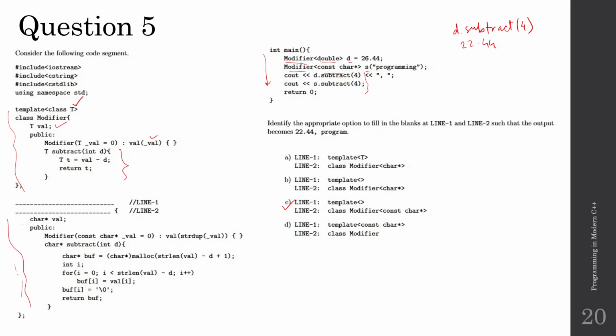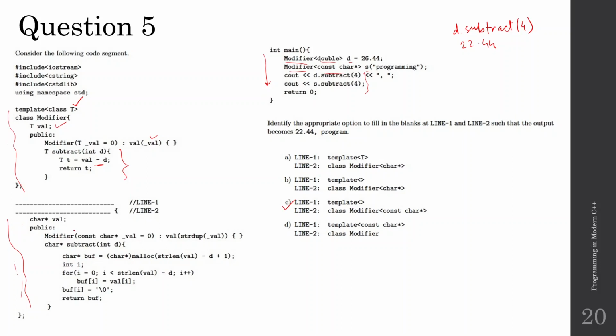Now, this is the general class. To perform this subtraction we need the minus operator. So whatever classes implement the minus operator, they will work with this general class. But if there is any object which does not override the minus operator, in that case we'll have to write a specific one. So in case of strings, here we have written a specific one.